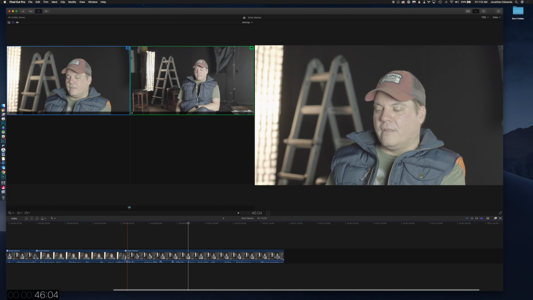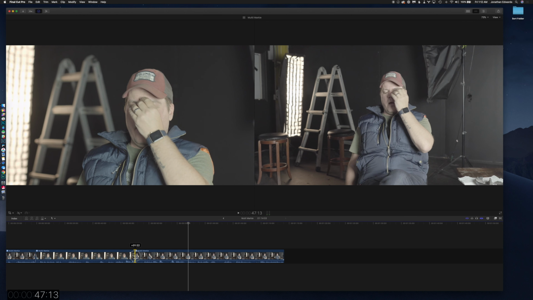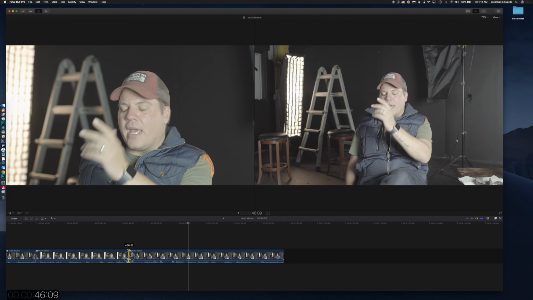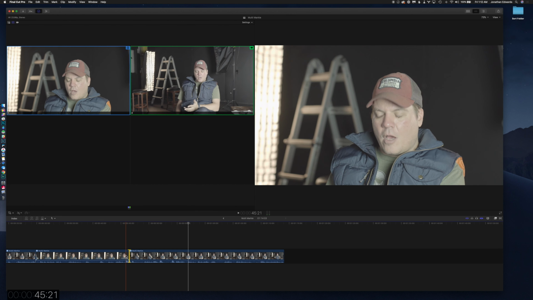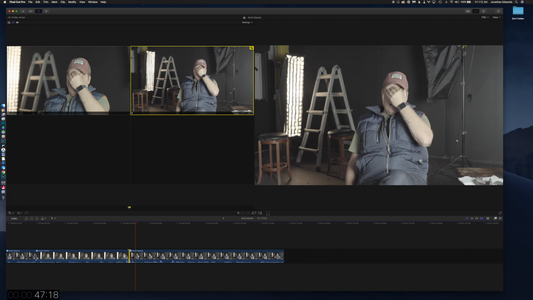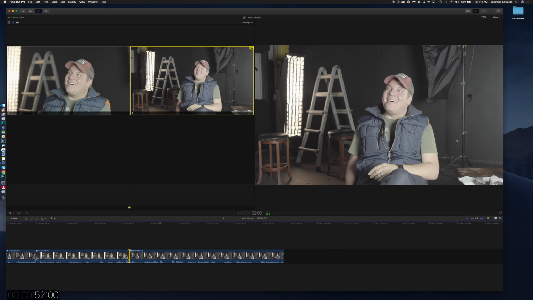The cool thing is you can grab this and it will, if you want to, let's say we want to cut right there on that motion, you could just drag it over to that motion. Okay. So, and the 2 cameras are good because you can cut this part out of the story. There you go. That's how you do multicam editing in Final Cut Pro.